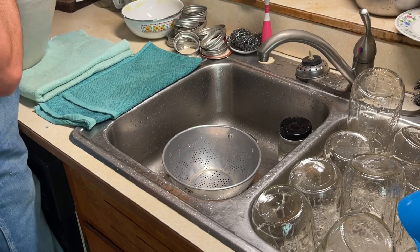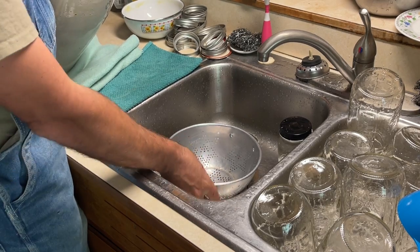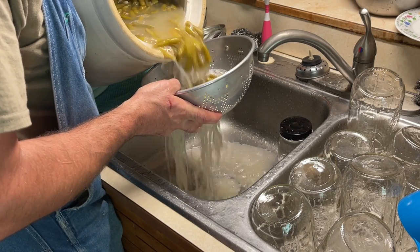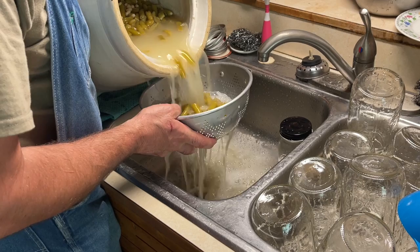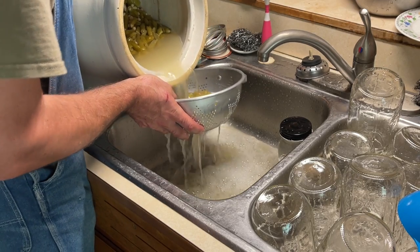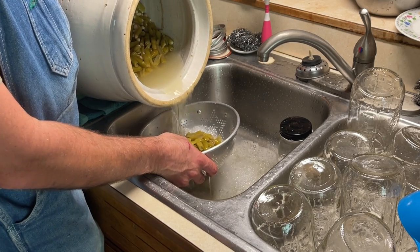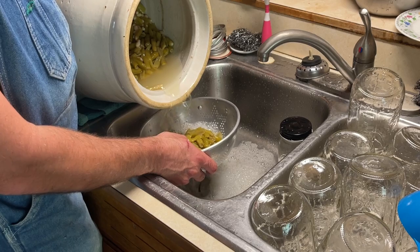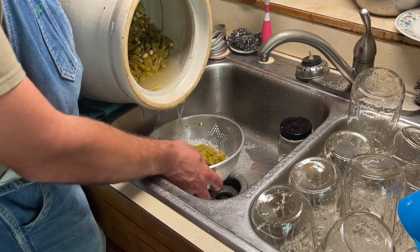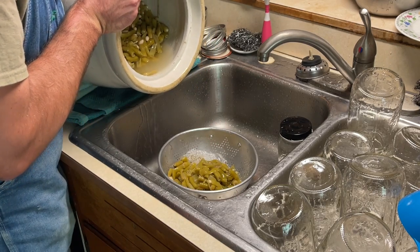All right, we're gonna be right easy here. You better get this about the right angle. We're just gonna tilt it down, just like that. Try not to make a mess. I just scooped the top of the water off yesterday, so I ain't too worried about it, but if there's anything on there when you go to do this, go ahead and scoop it off and clean it off before you take your beans up out of it. I just scooped it off yesterday, so there really wasn't nothing on there for me to get off.